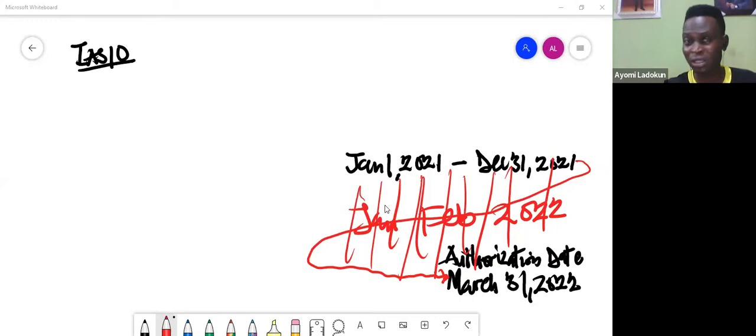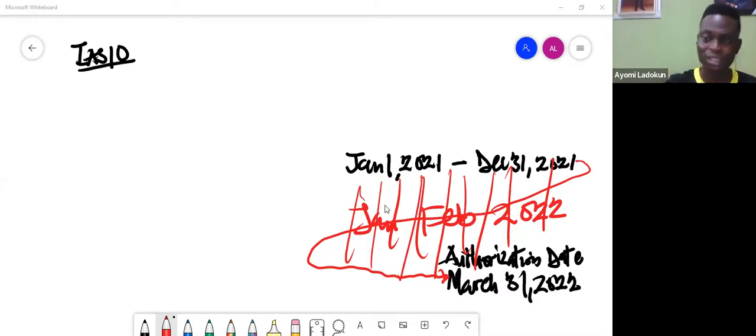If it is corporate reporting, obviously the examiner will not ask what is event after the reporting period. But at this level, the examiner can ask you, what is event after the reporting period? Or he says something like, there is usually a lead time between the end of the reporting period and before financial statements are authorized for issue. You now say, identify the lead time. That is event after the reporting period. So that's what you tell the examiner.